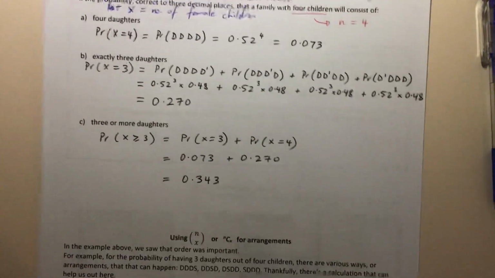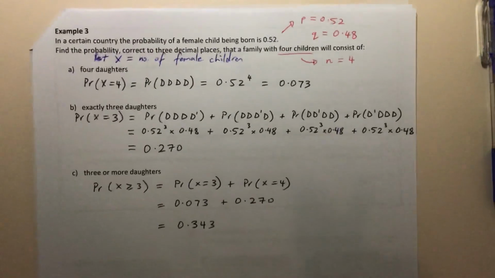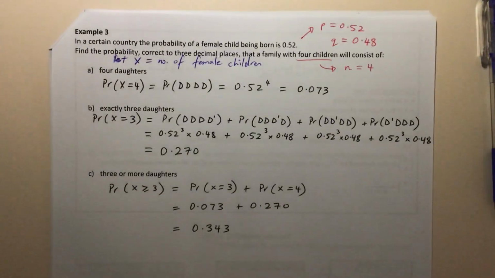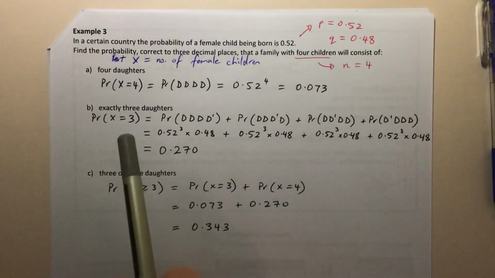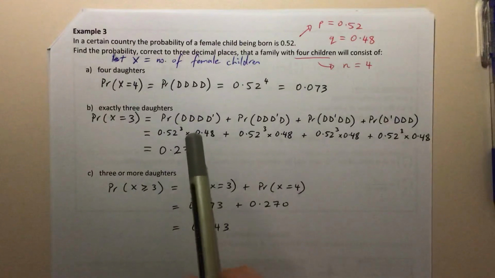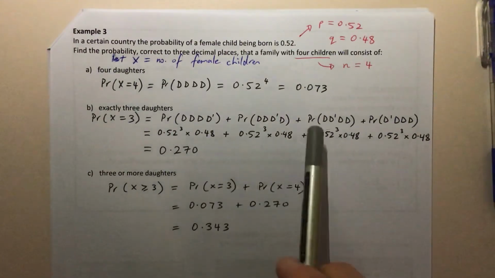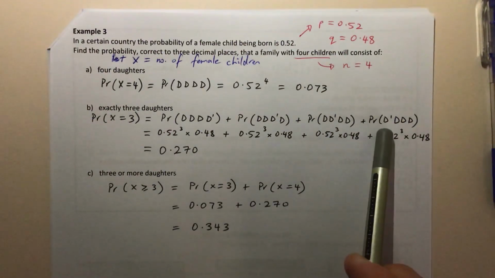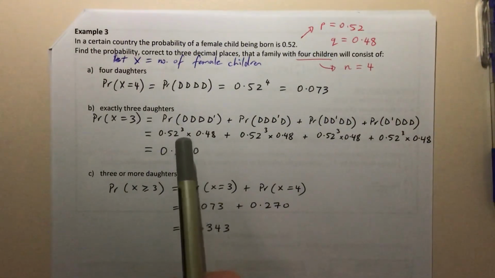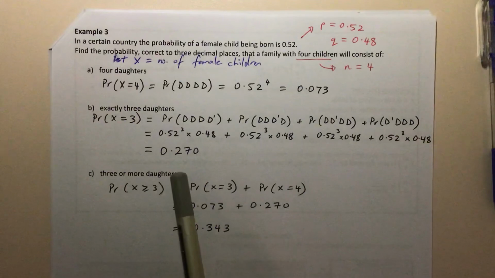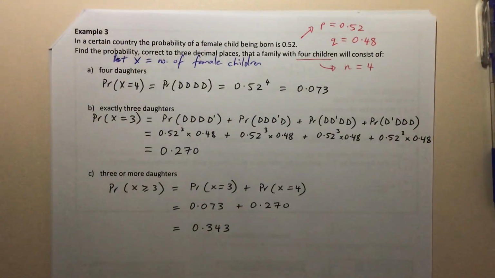Okay, now in the next video we're going to get into what we call the binomial formula, which does let you start taking some shortcuts. But this idea I think is really important to understand, that when we're doing these binomial calculations, it's about working out how many different ways can you get that number of successes, and then finding the probability of one of those ways and multiplying it by the number of combinations. So keep that in mind when you get to the next video.